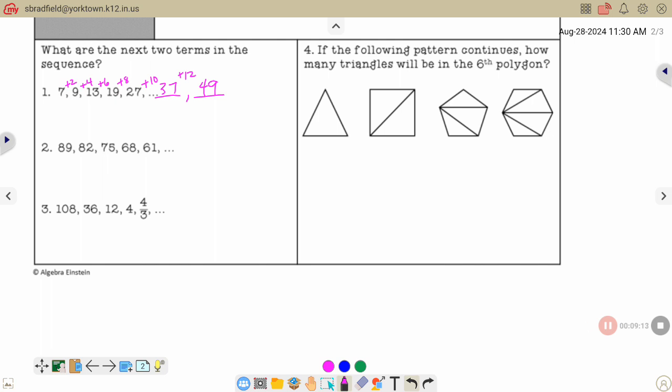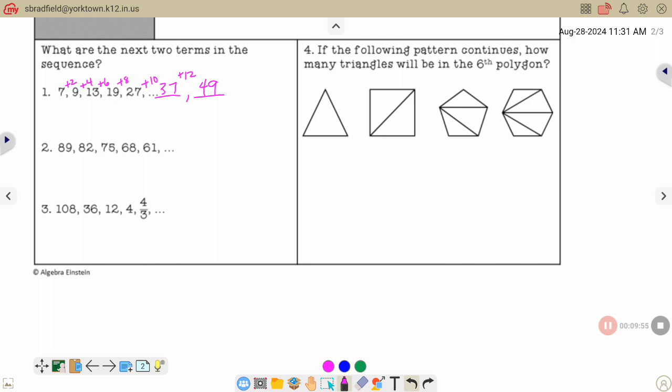Ooh, how about number 3? We have 108, 36, 12, 4, 4/3. Let's find somebody that hasn't spoken yet. You've just spoken. Come on, let's share the love, guys. What do we think? What happens? Can we recognize any of these that might have happened? Chris? Minus 7? We're on 3. Oh, yeah, we're on 3. I think you probably would have grabbed that one pretty quickly. Anna? Divide by 3. Would you agree?